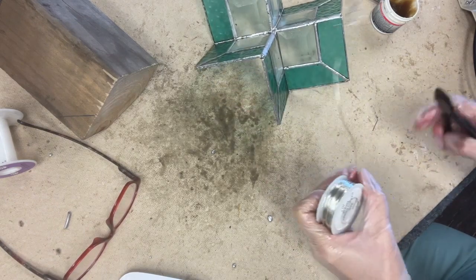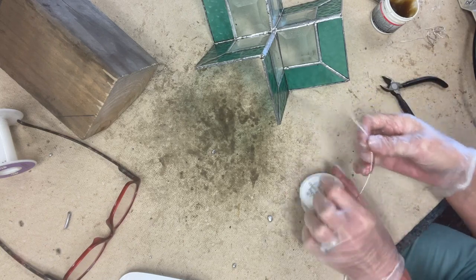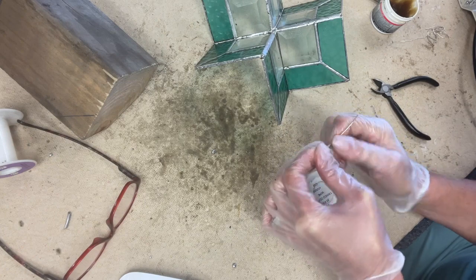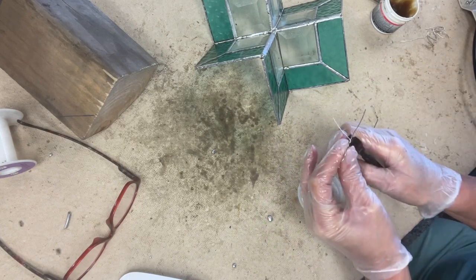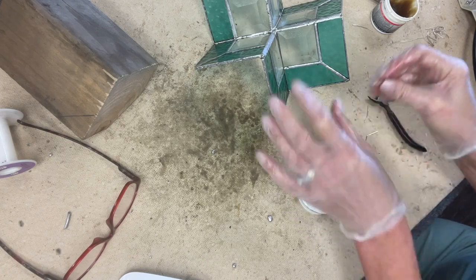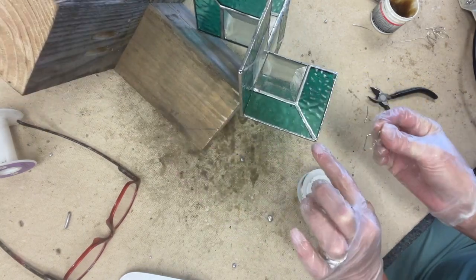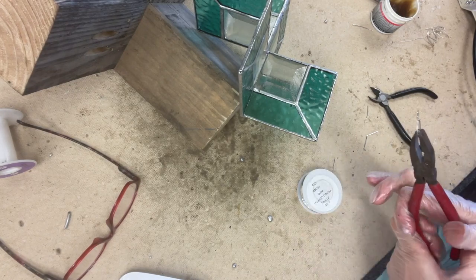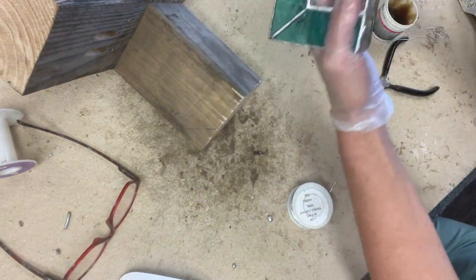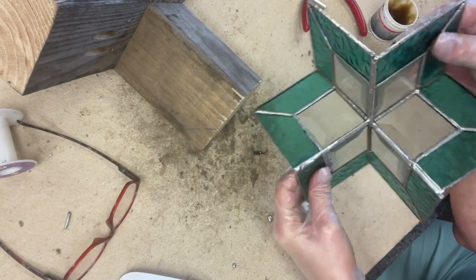Okay, so I'm just using 20 gauge wire, and in the kits that I will have on my website, I'm going to include some 20 gauge wire. And then I'm going to twist it like this, and then I'm going to cut off the excess there, kind of smash it together, and then I am going to attach it to one of these points. Need something to hold it with, because it conducts heat so well. So now it's ready to be washed, and add a swivel to this, which I'll show you in a little bit. But this first one is about done.